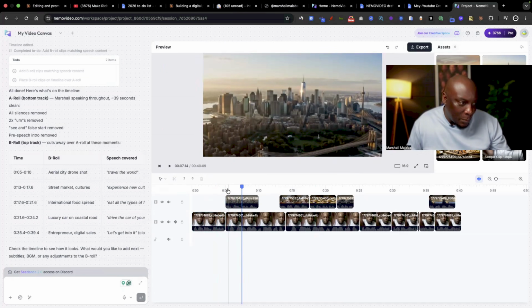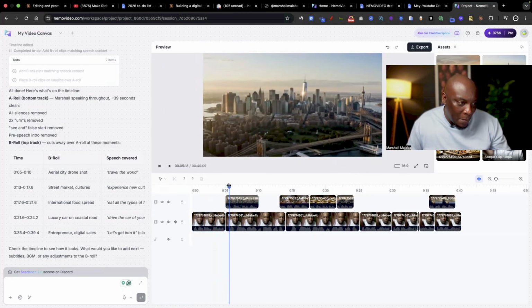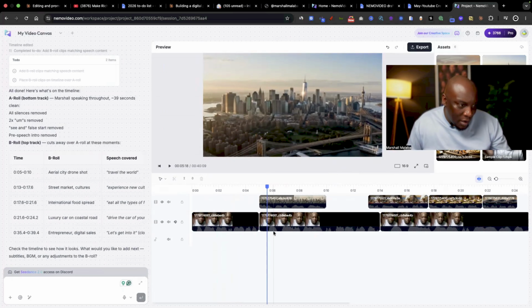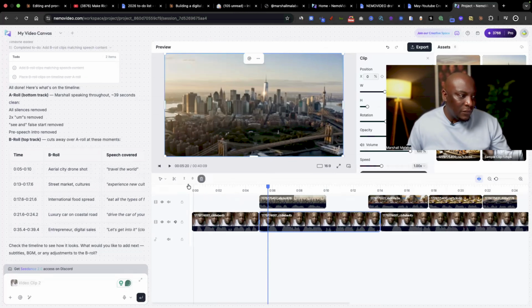And then as you can see, there's a bit of silence right here. I want to see if I'll be able to cut that out. I'm just going to put my marker there. Maybe let me just zoom in a bit so that you can see what we are working on. Where there are these waves here, that's where I can tell that that's where I'm speaking. Where it's just black, it means I was silent. So I'm going to put my marker just before I start talking and click on this clip and then see if there's an option for me to actually cut out that silence.